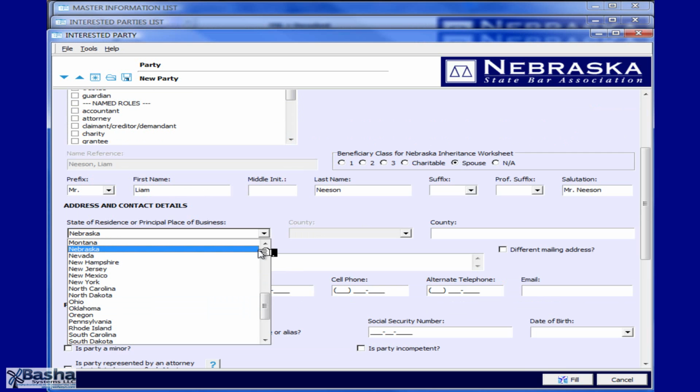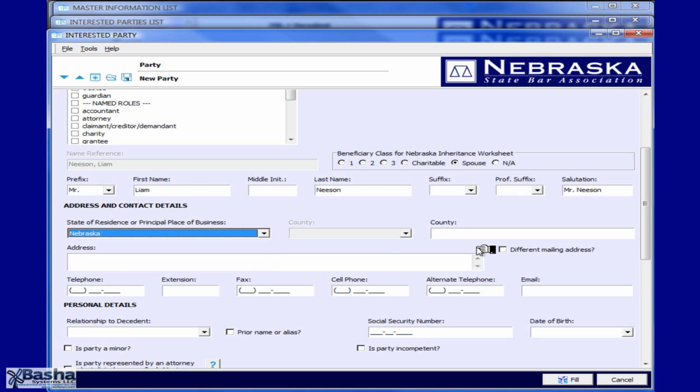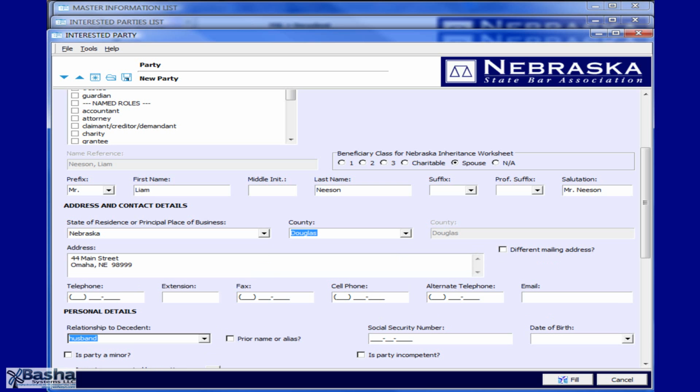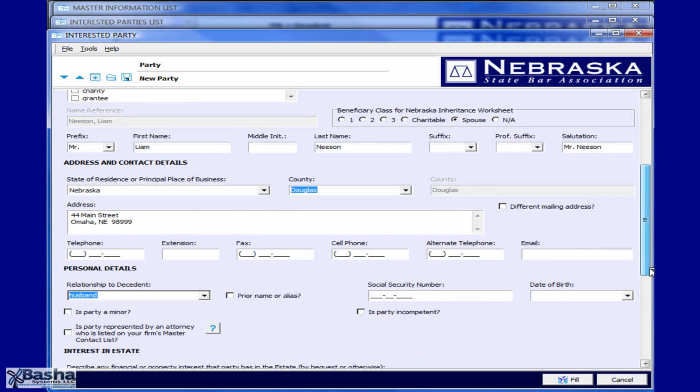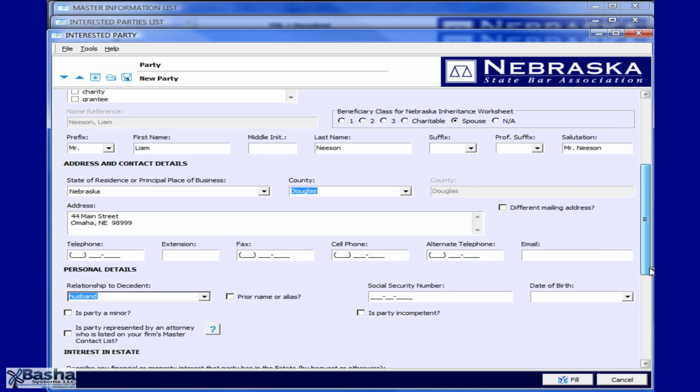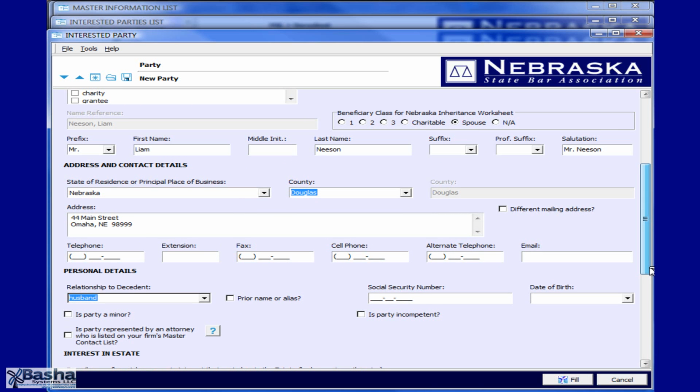Begin filling in all the information you have on this particular interested party. Where there are drop-down arrows, there will be choices that you can place in the file. Continue filling in information. Again, please don't be too concerned if you don't have every bit of information at the top of the hour. You can either fill it in later by going back into this interview, or find that you don't really need it.